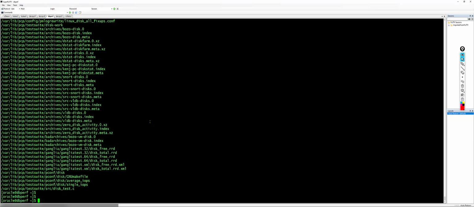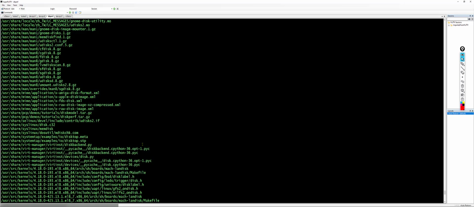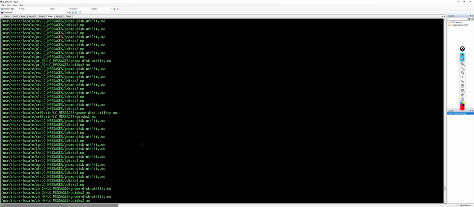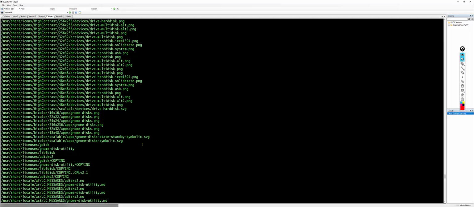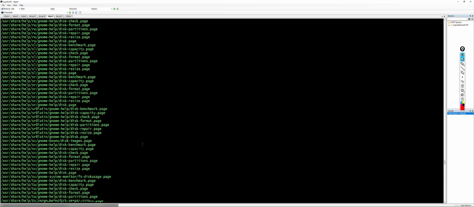There is a command in Linux which can flush all the contents from the operating system cache. Okay, so that was what I was trying to check.